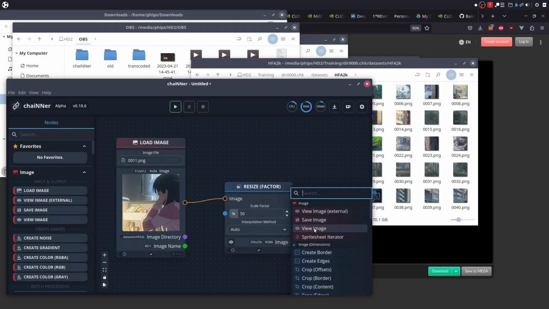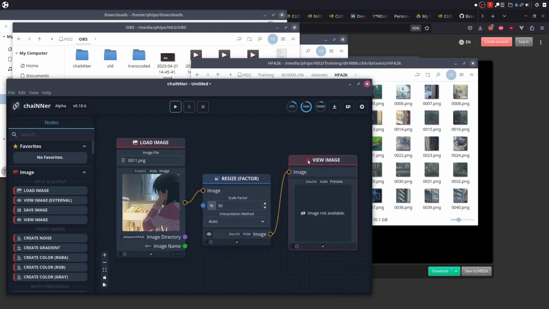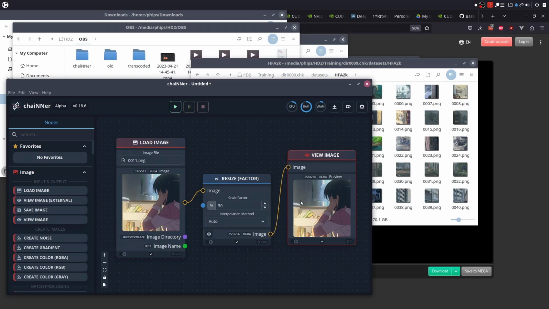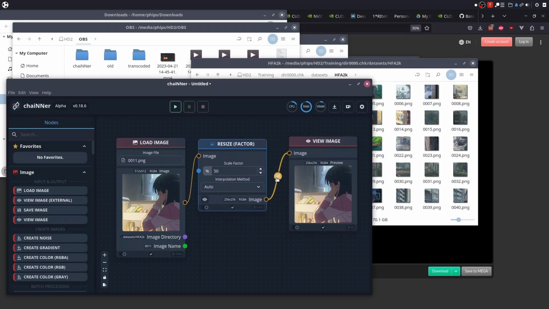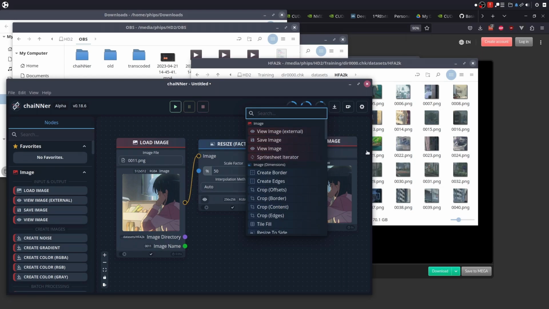And then, view image, let it run real quick. So I don't know how good you can see it, but this image is smaller here. It's half the size, as you can see here. Now, if we have a low resolution image to each high resolution image, this model would learn to make it bigger. If we would like degradations, we could additionally add noise.